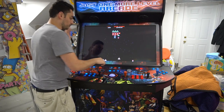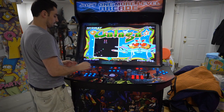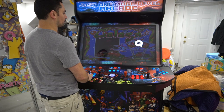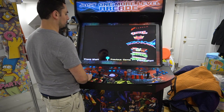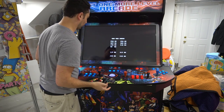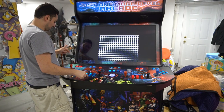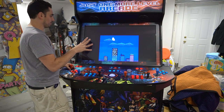You guys are probably going to be roasting me, but check this out real quick that I was also looking at. Oh, I'm on player four. Let's just go to the turtles. Let's load up the turtles. So, who knows if it's the four player one. It looks like I loaded up the four player one. I think this is mapped to player three. Let's see real quick. What the hell happened to the video on this?